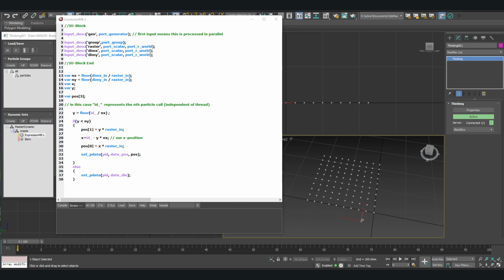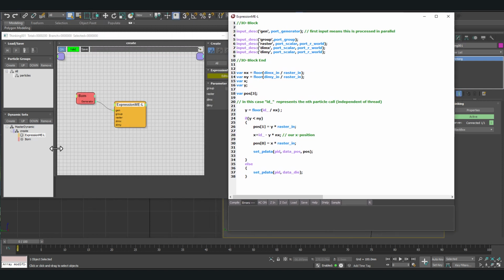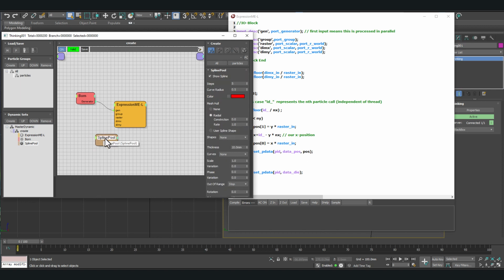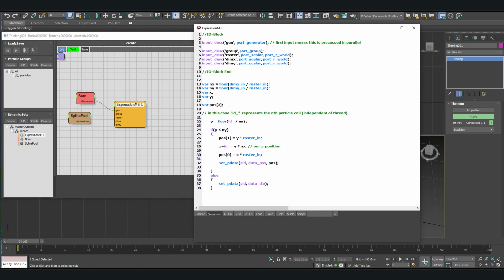So let's create some splines here, and we're doing that by adding a new input. To handle splines, we need a spline pool. So let me create the spline pool node. We'll bring up the spline pool node. Now we need to connect the spline pool with our input. We don't have one, so we need to create a new input. And we do that by just telling it, okay, I want an input.